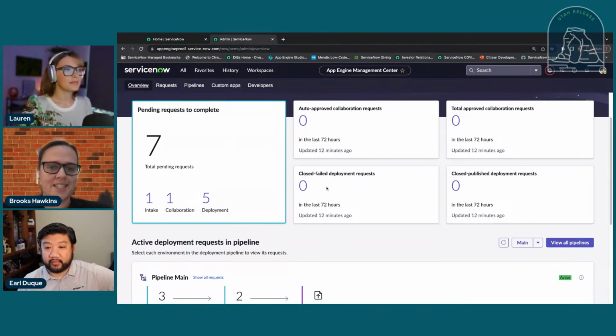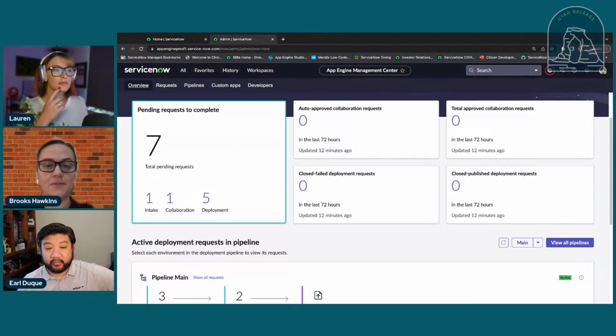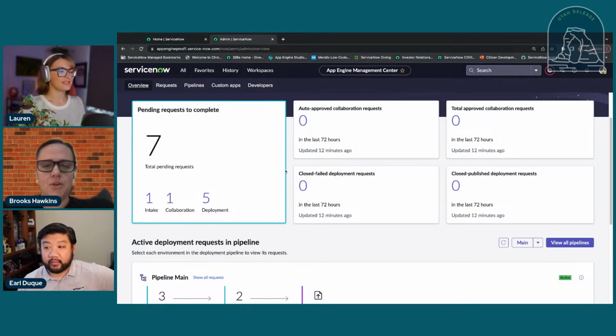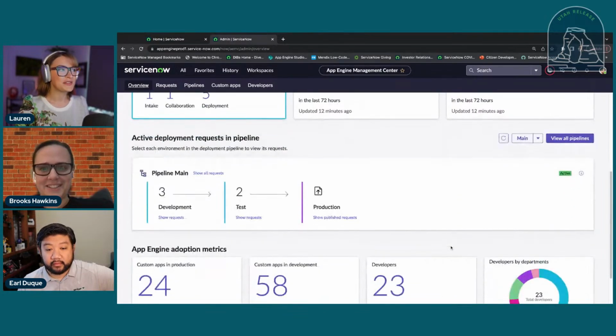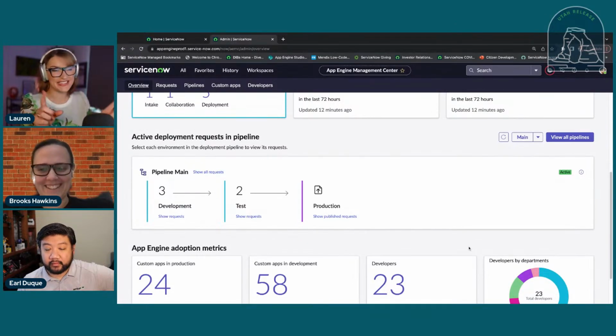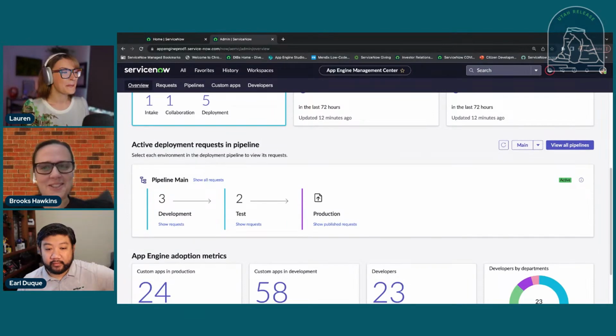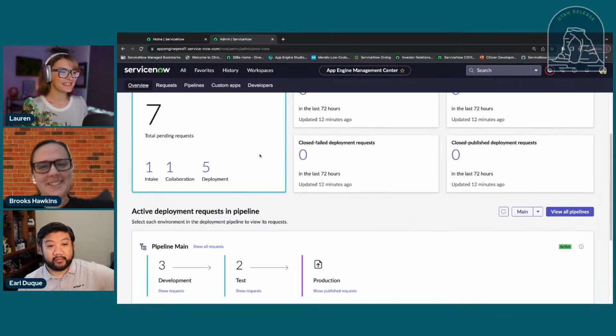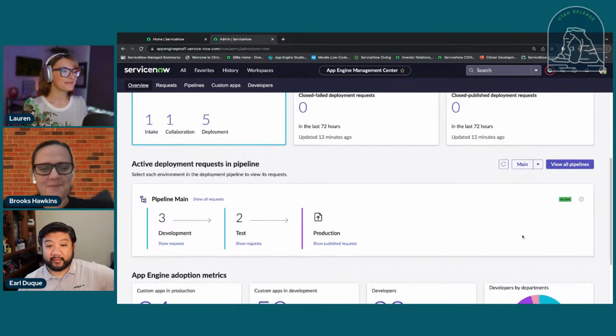Same with deployment requests. If for some reason the flow with the deployments fails, those are going to close probably before you are able to see them in AEMC. And while you'll get an email, as many admins do, they have tons of emails from ServiceNow, and sometimes it gets buried. So we're bringing that to the forefront so you can address any issues that might come up. While the deployment request failing is pretty rare, definitely don't want that to get buried. So now you're removing excuses like, oh no, I didn't see it. Exactly. There's no way you didn't see it. Right. When the developer calls you and asks how their deployment is going, you won't have to say you don't even see their request. You'll actually be able to see that it failed for some reason.